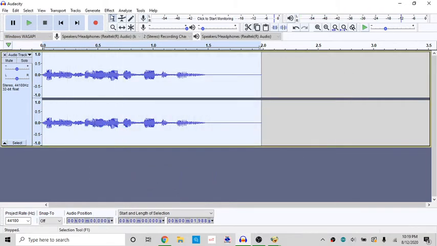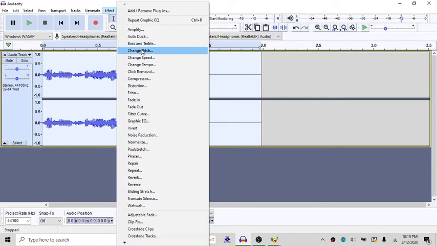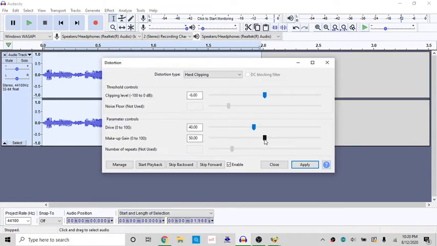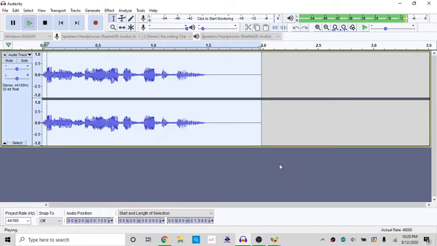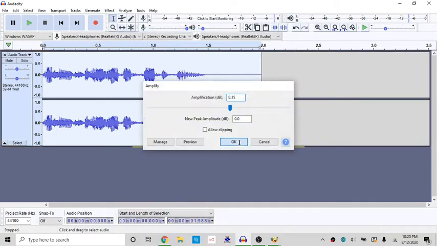The National Weather. And then I apply a little bit of distortion. Sometimes it takes a bit.